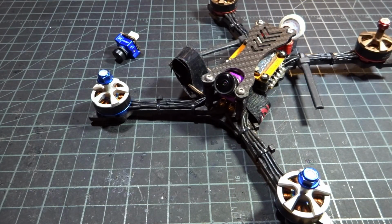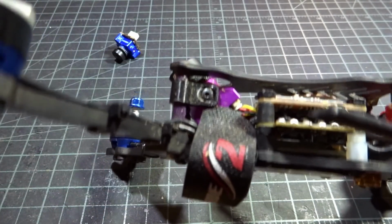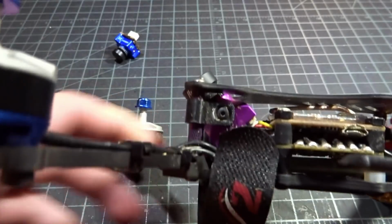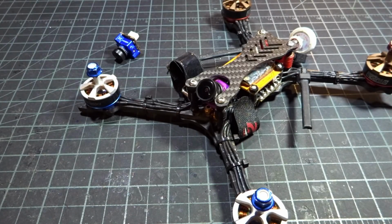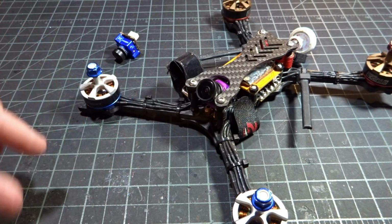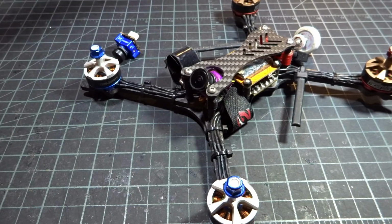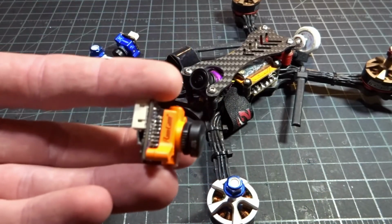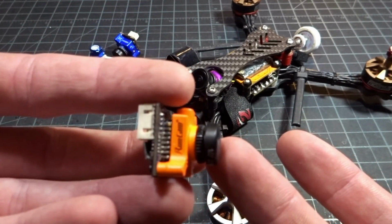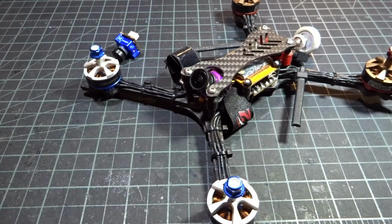Alright, so here we are back indoors to finish up my thoughts on the RunCam Micro Sparrow 2 Pro. Right off the bat, obviously if you couldn't tell from watching that DVR and my little commentary, I'm definitely very impressed with the colors and image on this camera. It's pretty much the same as the Micro Sparrow 2 that I reviewed earlier, the full micro version. However, with the bigger lens, I definitely did feel like I could notice a difference. When I tested the Micro Swift 2 versus the version with the larger lens, I didn't notice that much of a difference. However, those are 600 TVL CCD cameras, so they're lower resolution. These being higher TVL and CMOS cameras, I feel like that allowed the image to be clearer with the larger lens and sensor.